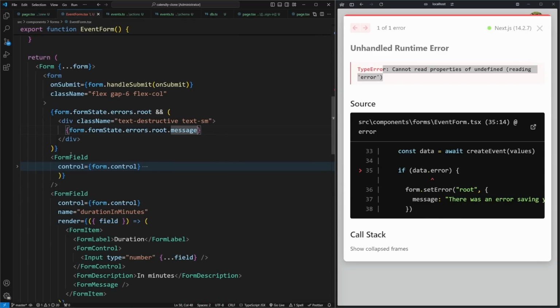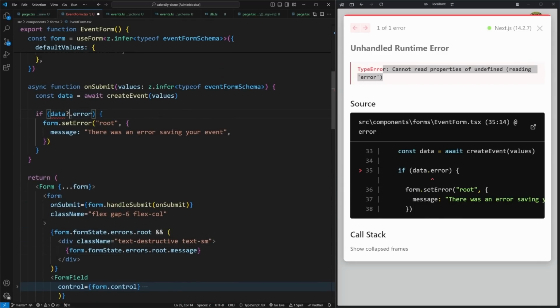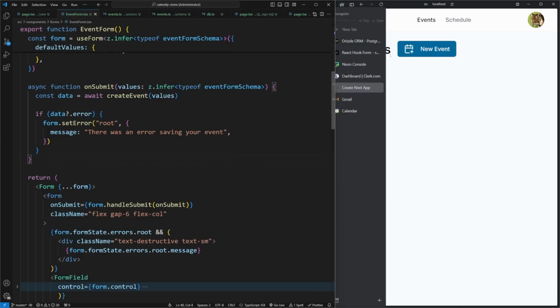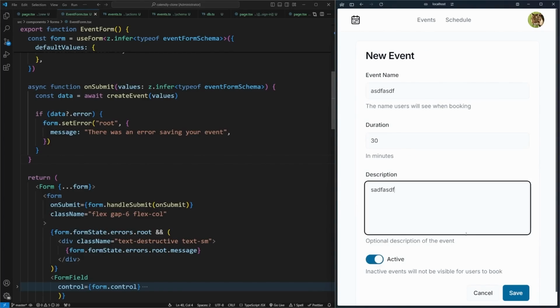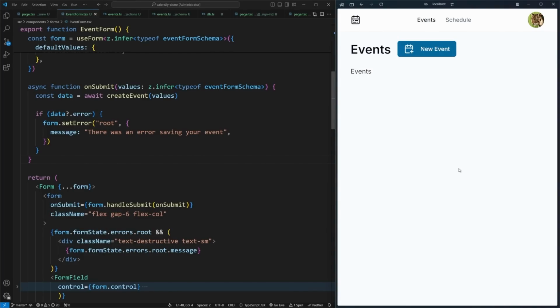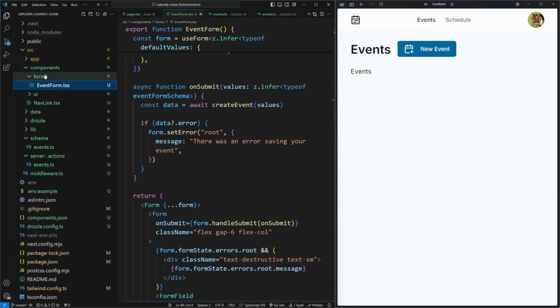Now you can see I get inside of here an error because data could be undefined. So let me just put the question mark and that'll fix that and fix this potential error from occurring. So now if I create a new event, type in some information, click save, you can see it created that event properly and redirected me to my event page where we can now go ahead and actually render out what our events are supposed to look like.